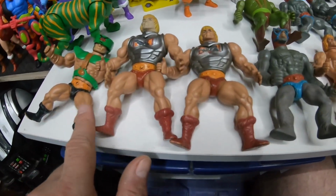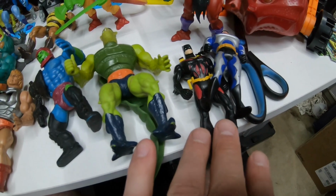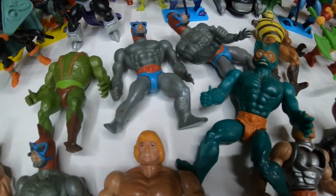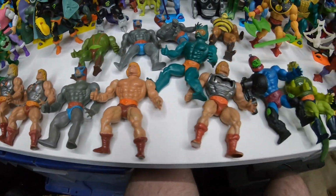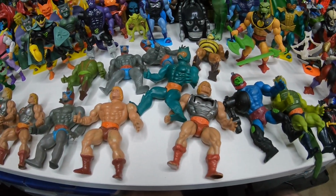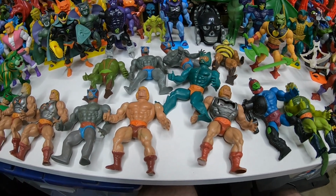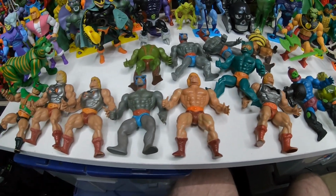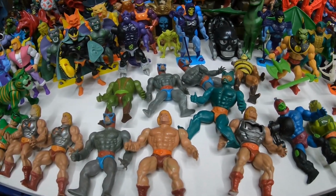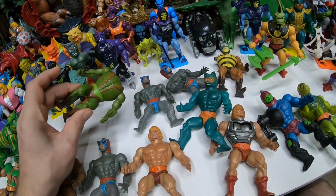So it's all these figures, this whole row here, including these two little Batman figures here, and then this little pile back here, and then that one. Interesting lot because there's some other country variants in here that I find interesting and like to add to my collection. But the normal stuff we've got, well, we got some parts of figures, so I'm going to throw up a junk lot eventually.